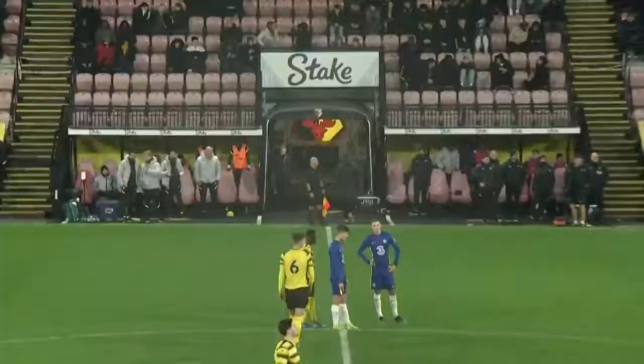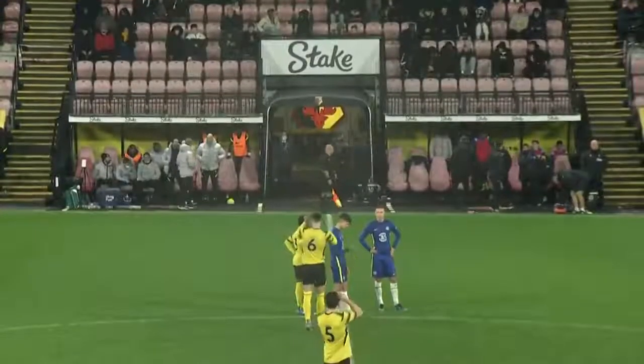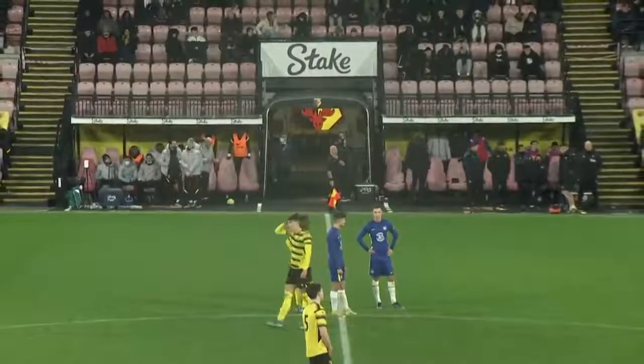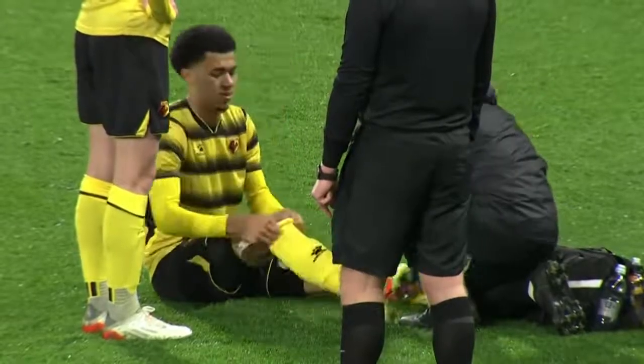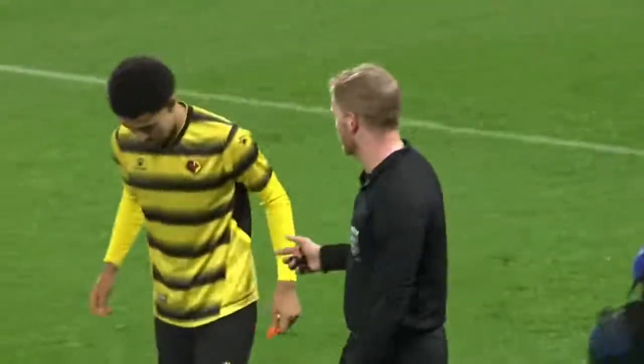We've had a couple of players down very early in this second half, haven't we? You normally expect players to start going down in the last 10 minutes. But it's the competition you want to win, isn't it? The FA Youth Cup, as you said earlier, when you're at that level, in the academy teams, these are the occasions that you look forward to. You take on big teams, you play in first team stadiums, and you know people are watching as well.